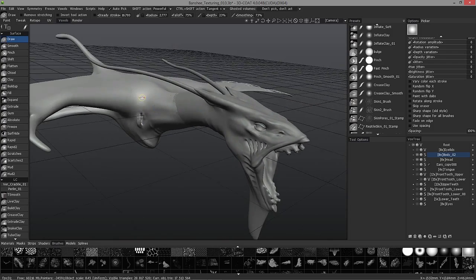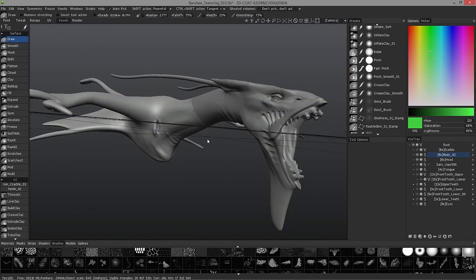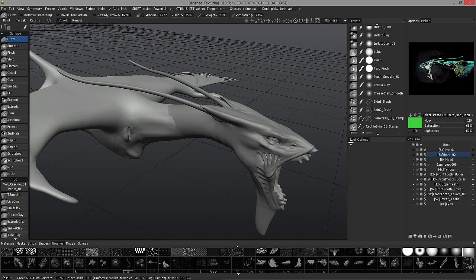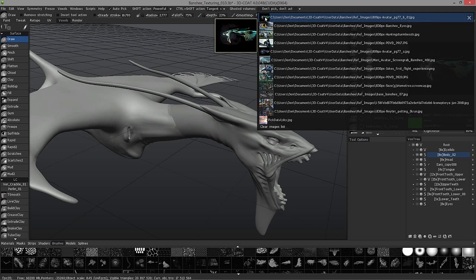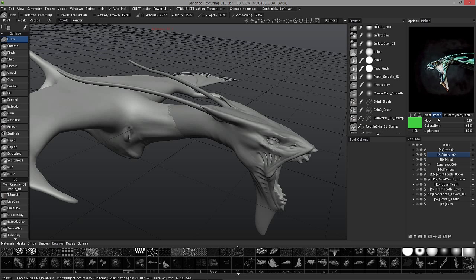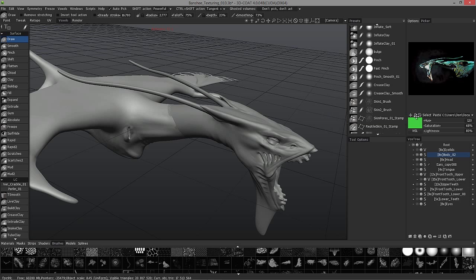So we did a little bit of sampling here and went over quite a bit of content. I also want to point out one other tool you can use while you're sculpting — the image picker. What you can do is select files as reference. Once you have a number of selections, you can see thumbnails right next to them. If you hover over that selection, you'll see a larger thumbnail. You can always go in and delete individual ones if you like. You can retarget it, zoom in and out. If you zoomed in, you can always pan, but if it's at the default size, the pan is not going to help you.